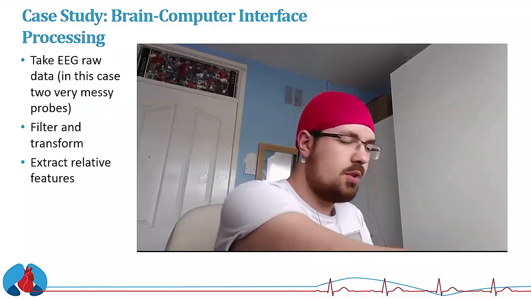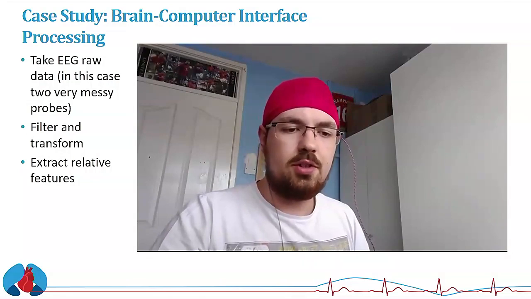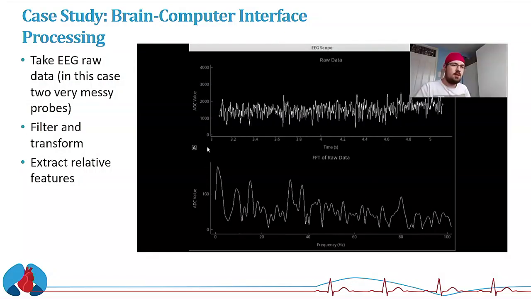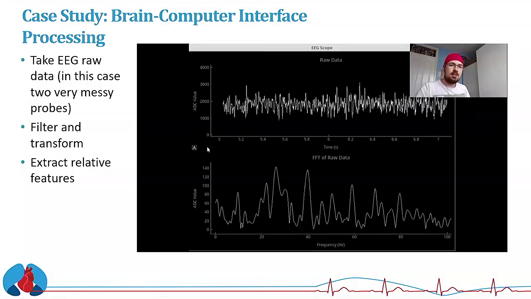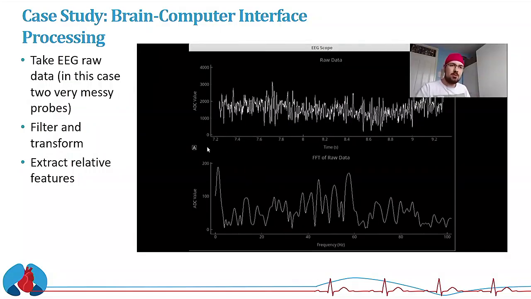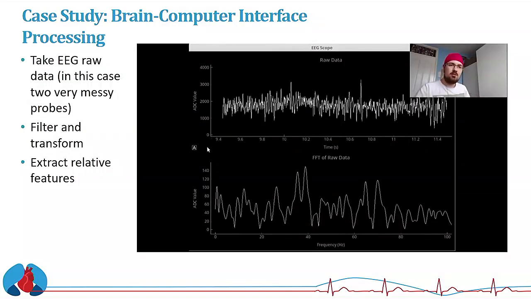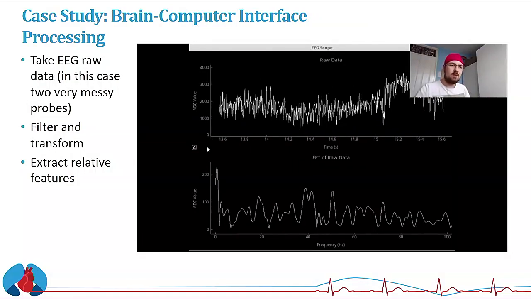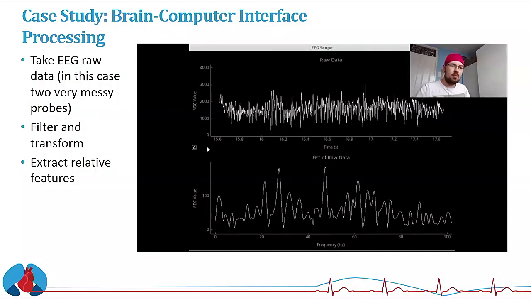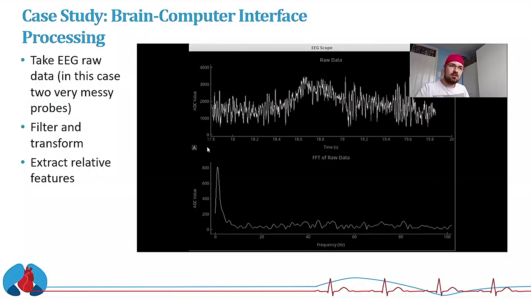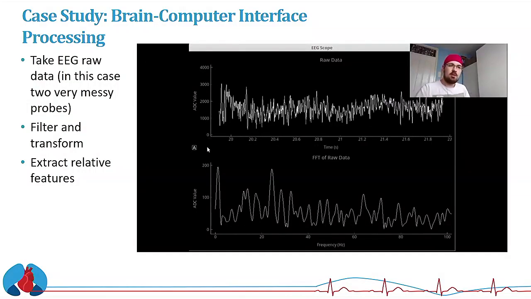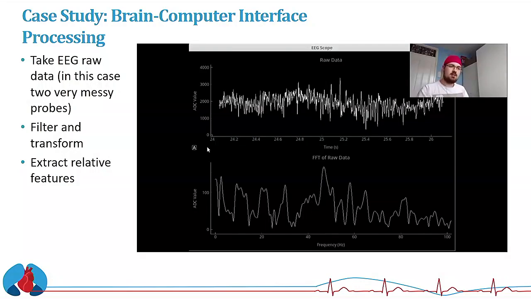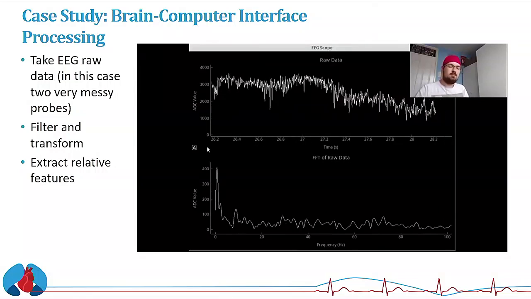I'm just going to show you a trace of what I'm measuring now. On the top you'll see the real-time trace of what I'm measuring between O1 and O2. So a lot of activity, but I can't tell you exactly what's what. And down on the bottom we can see an FFT of every second of the real-time trace. I'm going to close my eyes and hopefully you'll see the 10 Hz spike that we've seen before. So I'm going to do that now.